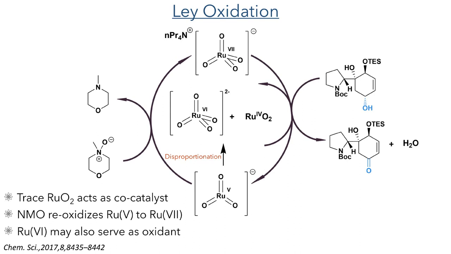Let's take a look at the Ley oxidation in detail. The Ley oxidation uses tetrapropylammonium perruthenate, more commonly known as TPAP, as a catalyst to oxidize the secondary alcohol, together with the elimination of water and the reduction of ruthenium(VII) to ruthenium(V). N-methylmorpholine is a stoichiometric oxidant, which reoxidizes the ruthenium back to ruthenium(VII), which can then repeat the cycle. It is possible for the ruthenium(V) species to disproportionate into ruthenium(VI) and ruthenium(IV), which is present as ruthenium oxide. Commercial samples of TPAP contain trace amounts of ruthenium oxide, which is able to serve as a co-catalyst. Interestingly, studies into the mechanism of the TPAP oxidation using pure samples of the catalyst show an initial lag phase in the reaction kinetics, which is not present when commercial samples of TPAP are used. This is attributed to the presence of ruthenium oxide in the commercial samples, which speeds up this initial phase of the reaction.